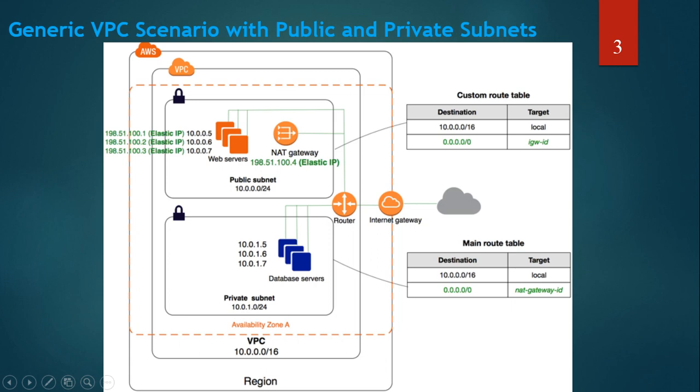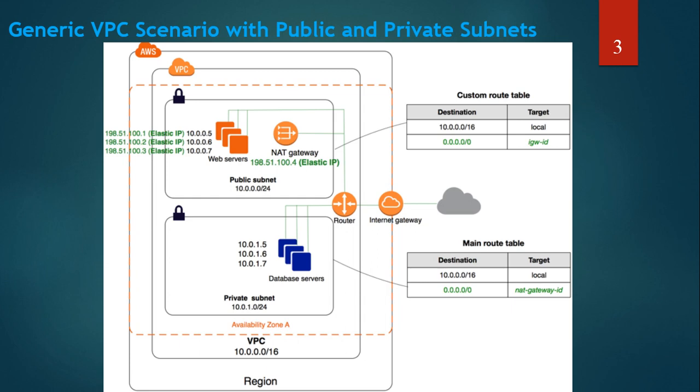Why do we call them private and public subnets, and why is there a need for two different subnets? You might have heard about a three-tier architecture application where we require a web server, and in the backend an application server and a database server. Your web server should always be public facing so that people can access the websites. But I don't want my database server or application server to be public facing. They are required by the web servers but not by the end users, right? To make them secure, I would always try to hide them from the public, so I don't want them to be internet facing or accessed unnecessarily.